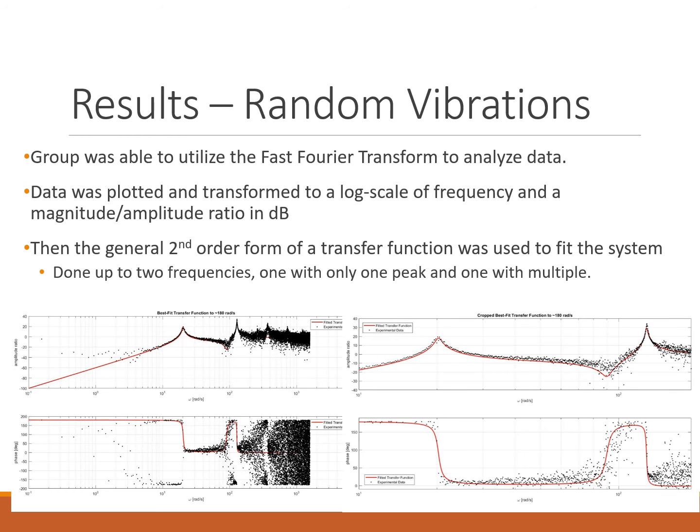Our group was able to utilize the fast Fourier transform to analyze the data of the random frequency tests. Using the frequency response Bode plot that was achieved from our data, we were able to determine the natural frequency, gain, and the damping ratio of our experiment. As shown, running an experiment with random vibrations achieved the full system modeling over a single test, whereas sinusoidal forcing requires multiple tests to achieve the same results.